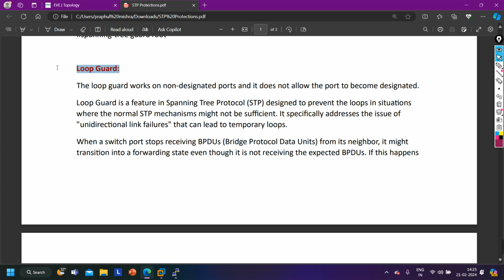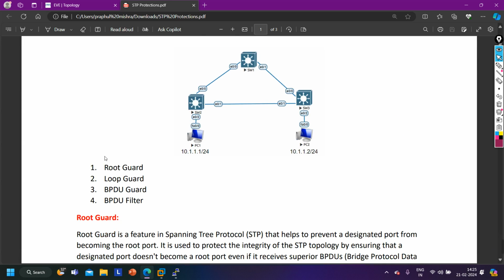Guys, actually we are using these features for optical fibers. Let's say in between switch 1 and switch 3 we are using what? Optical fiber. This is optical fiber cable, right? So in fiber cable you will have two ports. One is for transmission and one is for receiver.